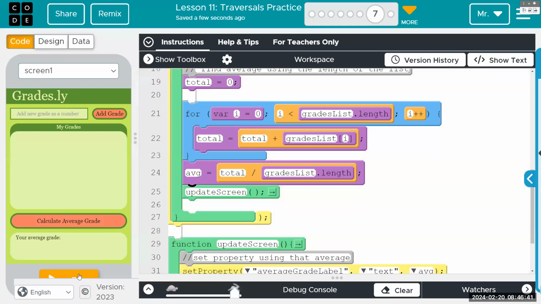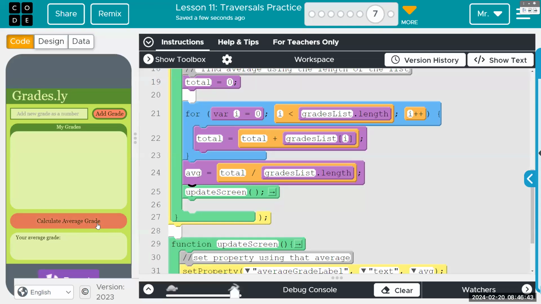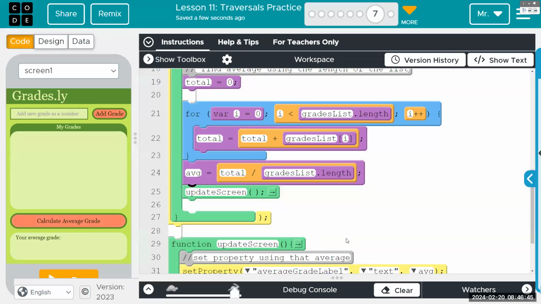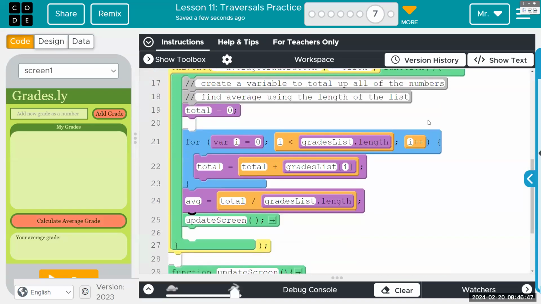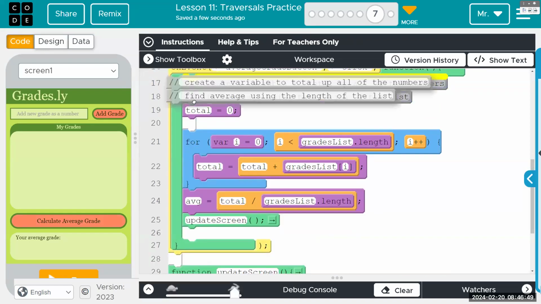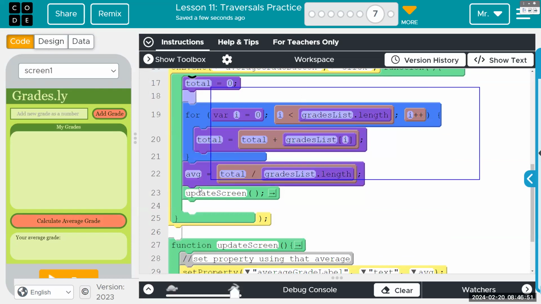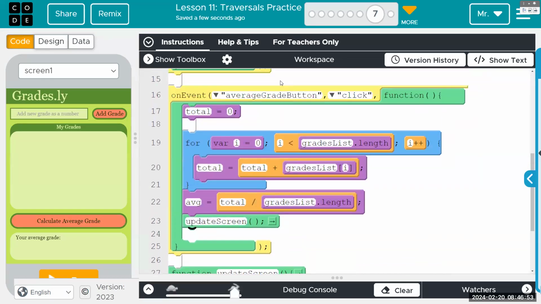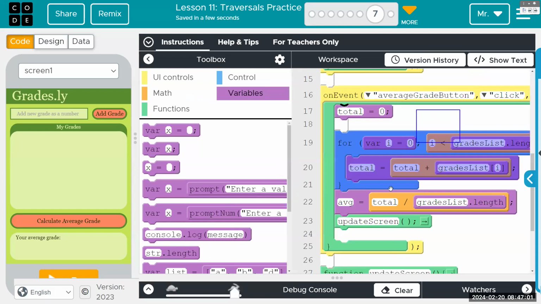But that's still pretty amateurish to have it break when the user clicks a visible button. The way we're going to solve that is by protecting everything in here. We don't want the average grade button to work if the list is empty. So we are going to put everything inside of the button in a conditional.